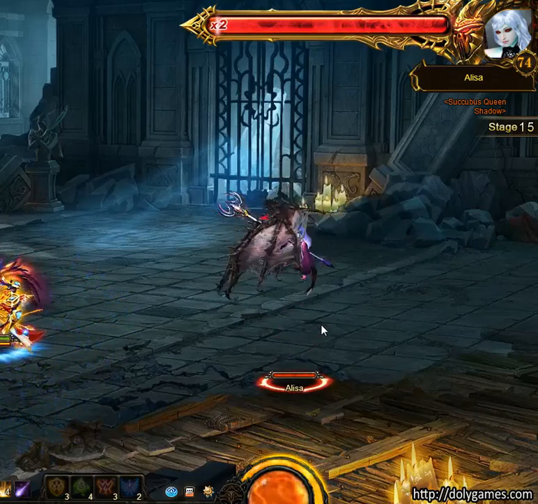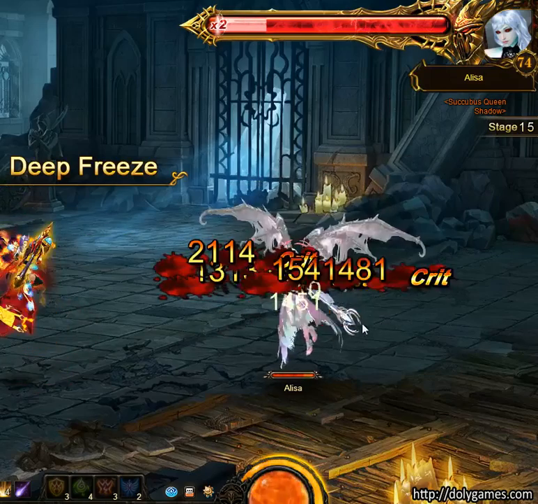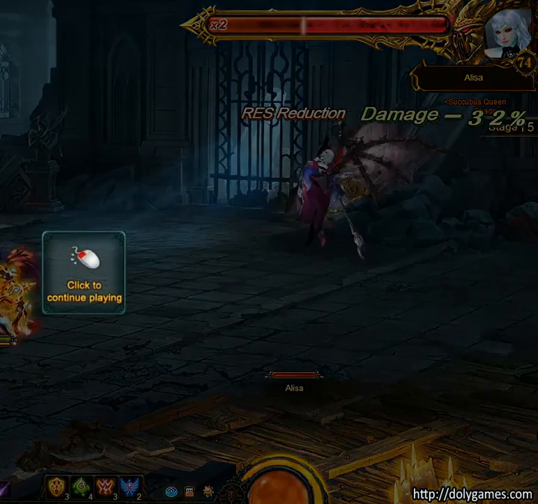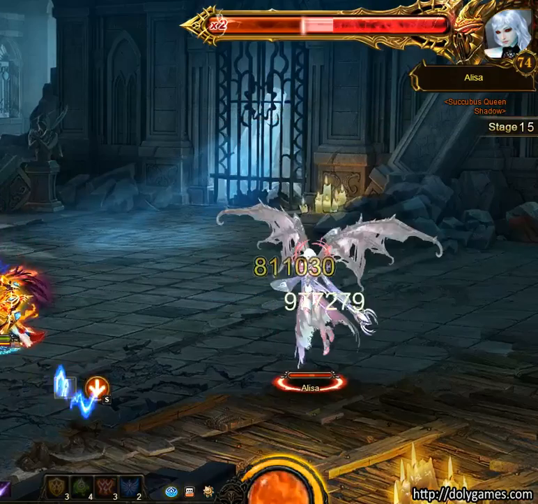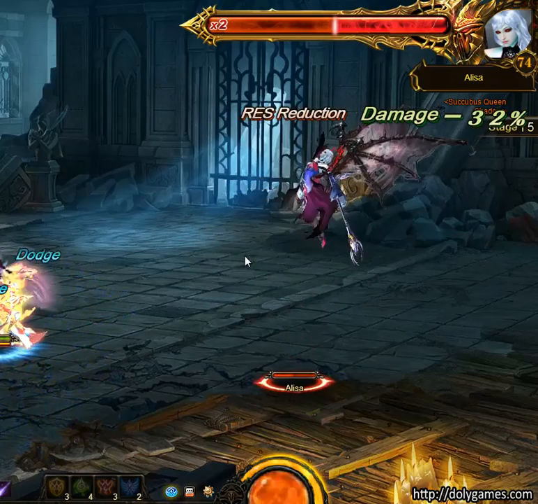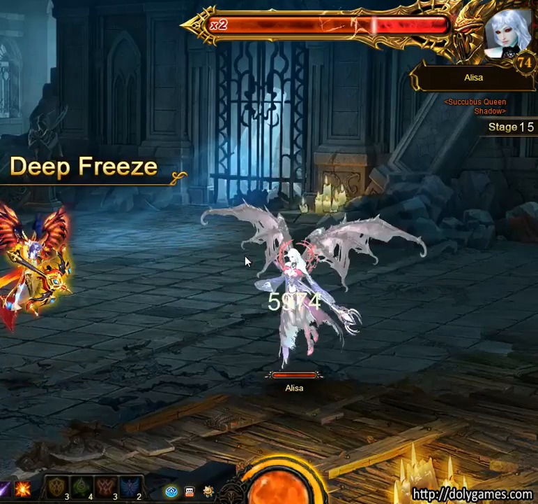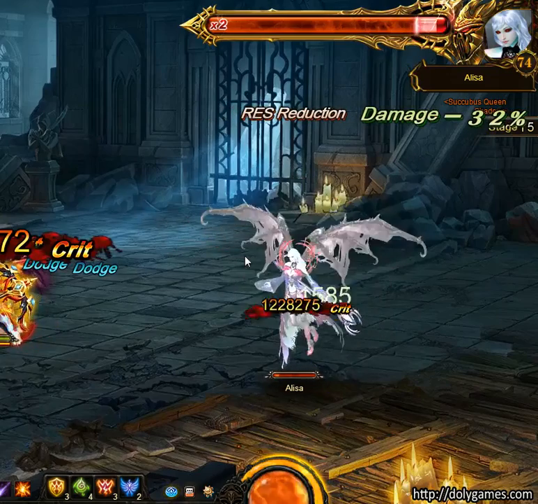Alright, we got Alyssa here. She's doing her traditional stun. I'm gonna try to get some more damage output, to try to speed this up a little bit. Alright, 2.5 million.